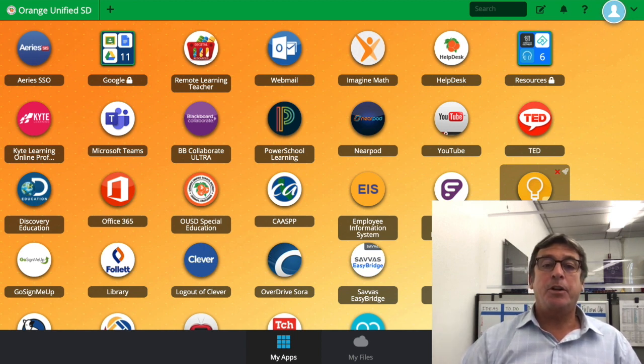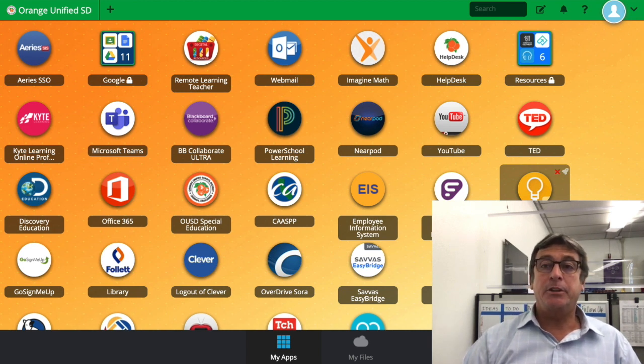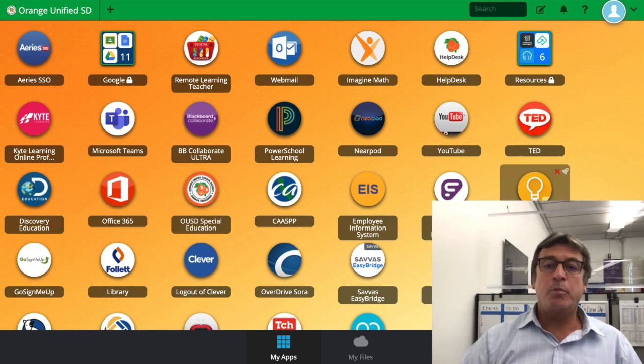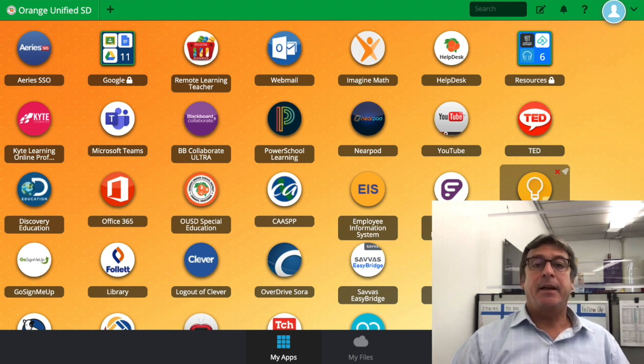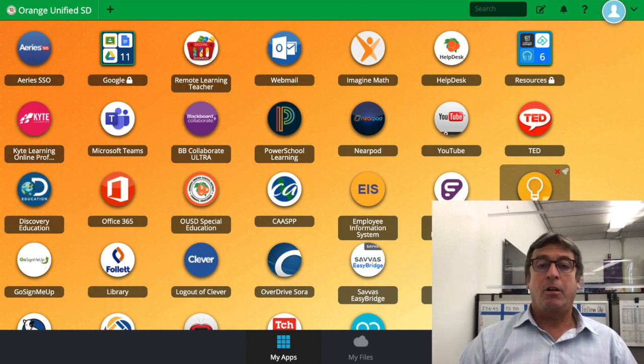So the first thing we want to do is know how to get there. Then we'll look at the resources on that site, just a general overview. And then we'll also look at a search engine that you can use if you're looking for resources and maybe to get to them a little quicker than clicking all through the website.